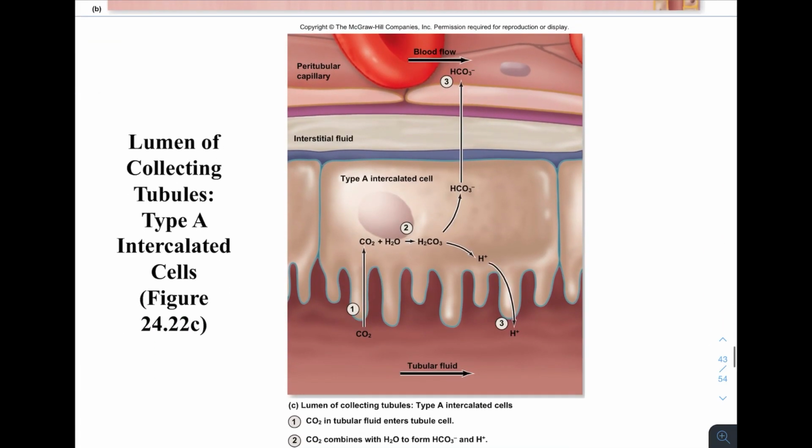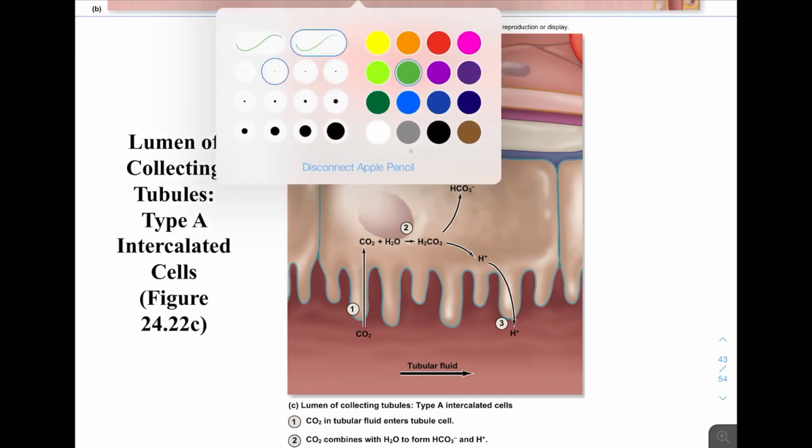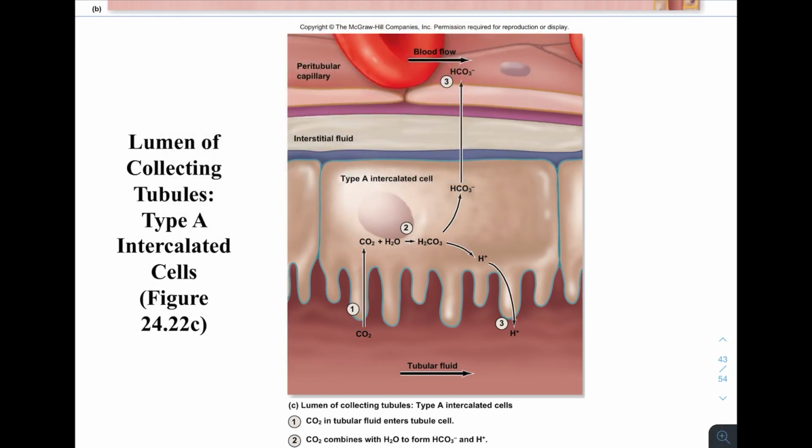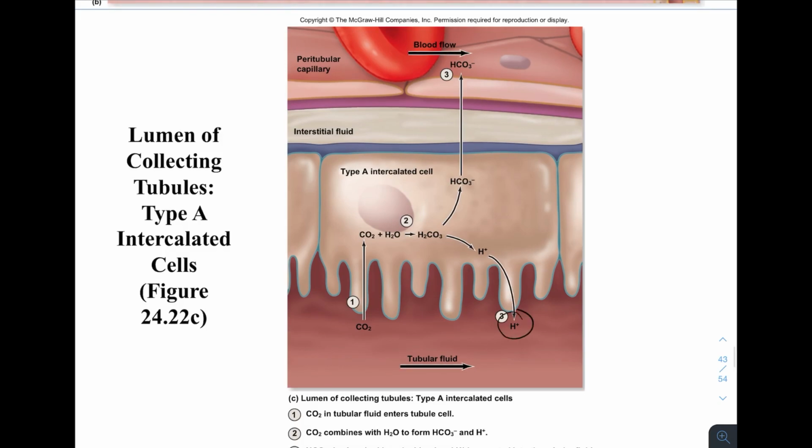So just to recap what the intercalated cells are going to be doing, they will be, in general, in times of acidosis, trying to secrete the H plus and reabsorb the bicarb. However, during times of alkalosis, the opposite will happen. And we saw how all of this with CO2 happens in the proximal convoluted tubule and carbonic anhydrase. So we're not going to go over that again. Look at that segment of the lecture again if you want to see the details of this. But just look at the big picture here with H plus being secreted out and bicarb being reabsorbed, and just know that the opposite can happen.